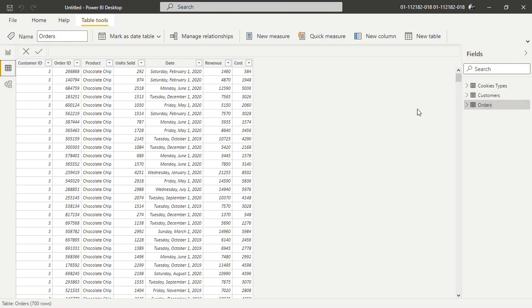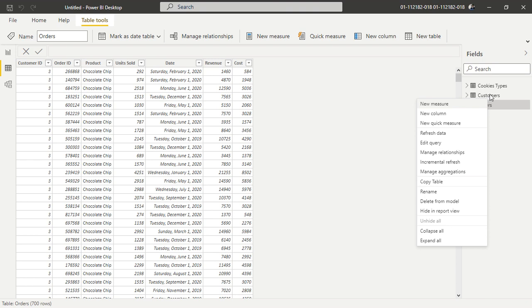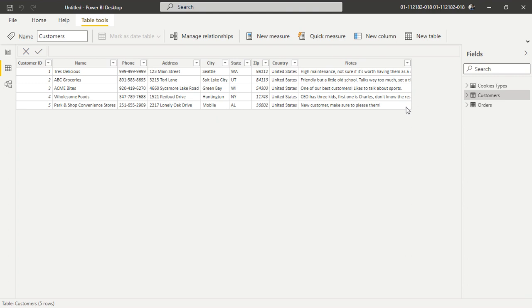First, the orders table is our main table, and it contains customer ID, order ID, product, units sold, date, revenue, and cost. Then we have the customers table, which contains the customer's distinct ID, then name and other relevant information about the customers.